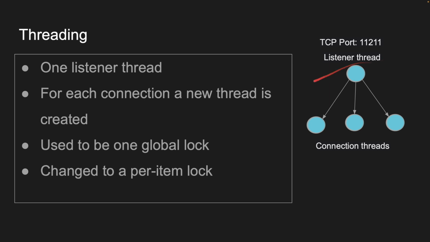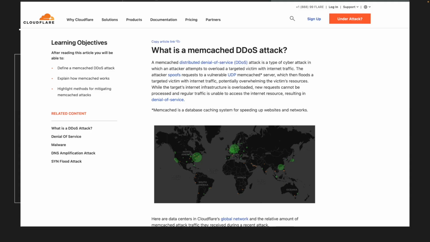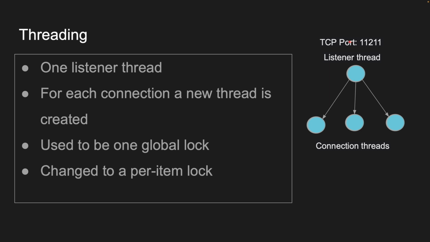They also support UDP, which I didn't mention here, but UDP has now been disabled by default because of an attack that happened four years ago, in 2018, a reflection attack actually, with public Memcached servers. Cloudflare reported that. So UDP has been disabled by default, but you can use it if you want. But let's stick with TCP right now.